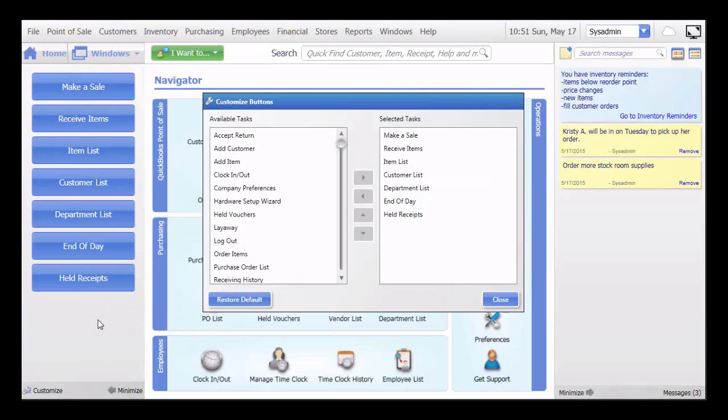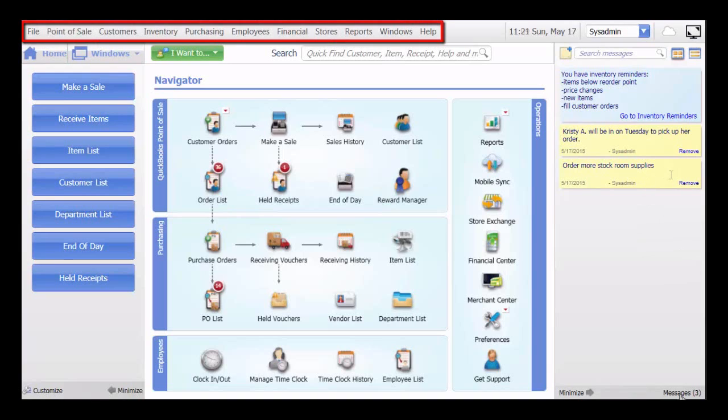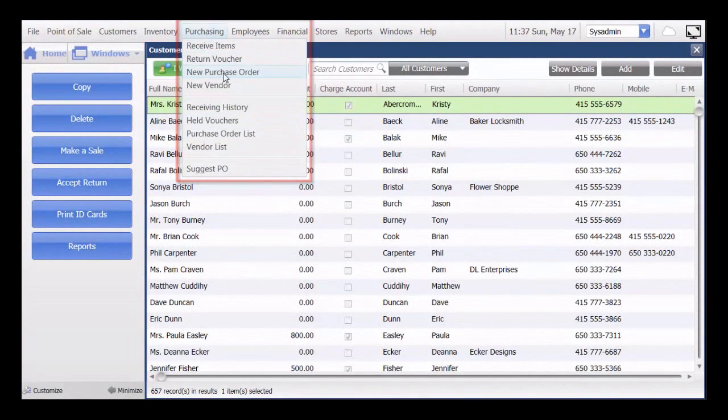You can add or remove buttons that are most frequently needed throughout the day. On the right-hand side of the screen is a panel. It contains system-generated notes like inventory reminders. It's also a really handy area for staff members to leave notes to each other, like order more stockroom supplies. In addition to the task bar and icon buttons, there are at the top windows standard text bar menus. And just below them is the windows icon, back in Point of Sale after a brief hiatus. Now I can switch between windows if I am in the middle of a transaction. So if I happen to be in the customer list, I can simply open the new purchase order window and get started on my purchase order.